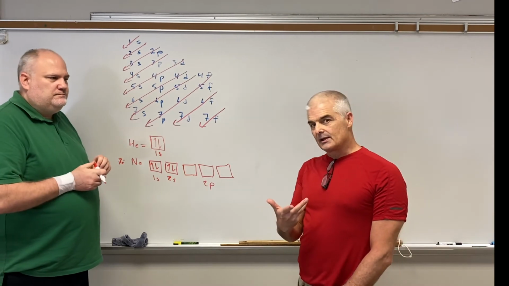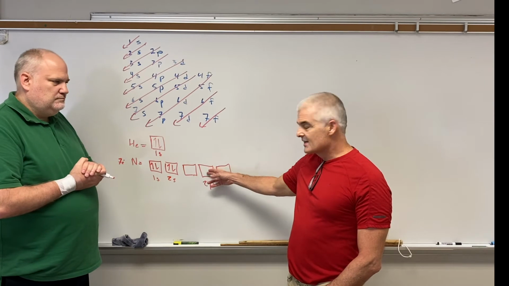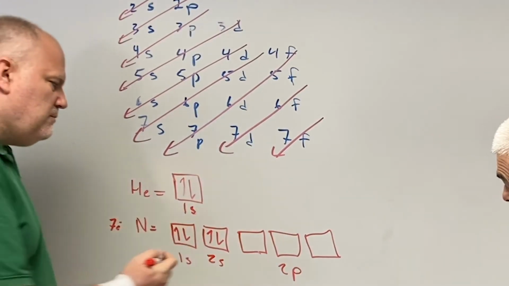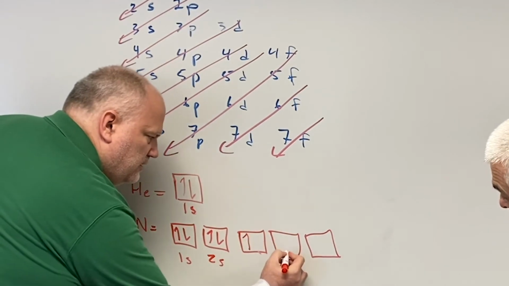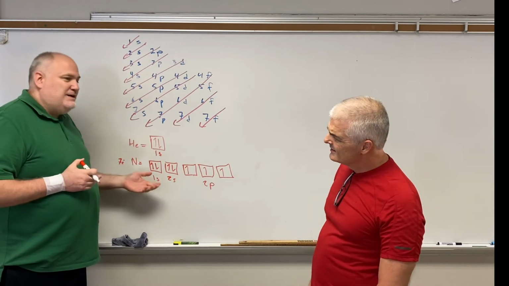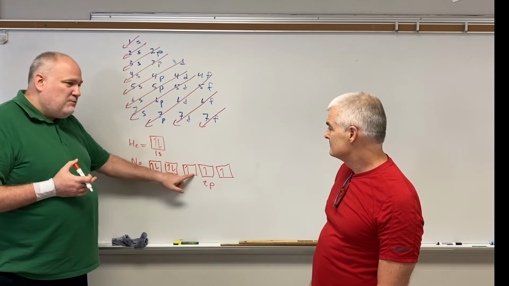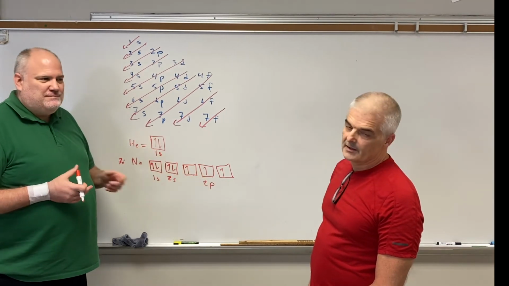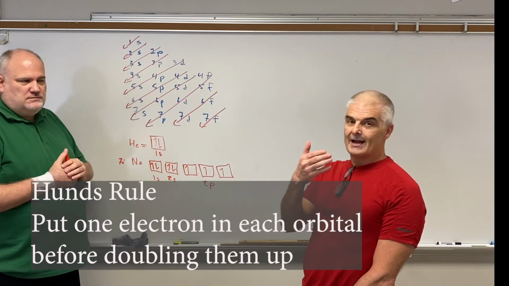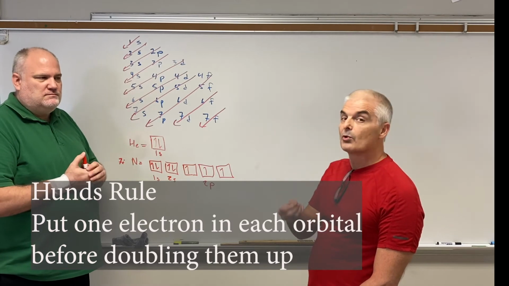to place in here. Now here's a tricky thing you have to do. You don't actually put them in the first box. Since each orbital has the same amount of energy, you put 1 in each. So when we're placing electrons in, we go 1, 2, 3. Why do we do that? Because each of these orbitals has the same amount of energy, and if we put 2 in any one, it's going to make the other 2 unhappy. This is called Hund's rule. Hund's rule says that if you have a set of orbitals, you put 1 electron in each before you double them up.